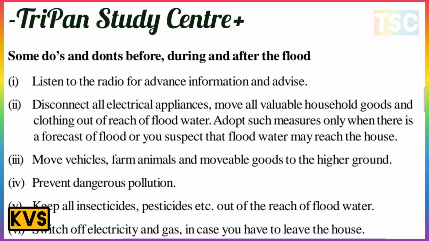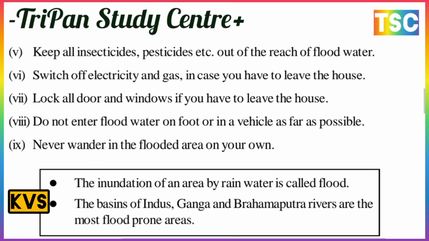Move vehicles, farm animals, and movable goods to higher ground and prevent dangerous pollution. Keep all insecticides and pesticides out of reach of the flood water. Switch off the electricity and gas in case you have to leave the house. Next, lock all doors and windows if you have to leave the house. Do not enter flood water on foot or in vehicles if possible. Never be stranded in the flooded area in your own home.